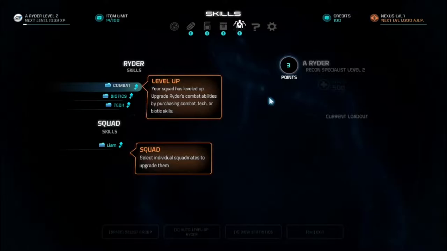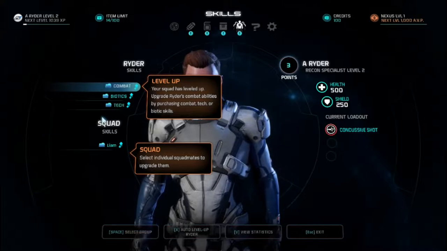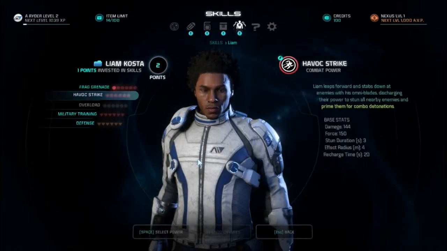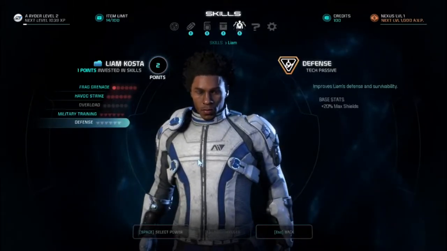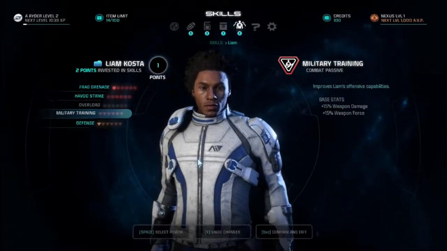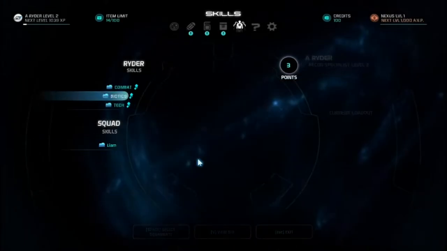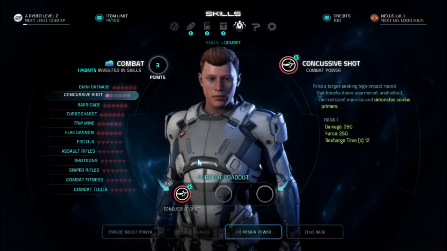Can I level up? Skills, right? Okay, your squad has leveled up. Okay, upgrade Ryder and upgrade squad. Let's see what Liam's got. Havoc strike, military training, offensive capabilities. Let's do defense. Oh, okay, yeah, one more point. Yes, and I have one more point to spend. All right, that's good for him. Let's confirm. I have biotics, tech, and combat. Let's stick with combat. Omni grenade, concussive shot is what I have.